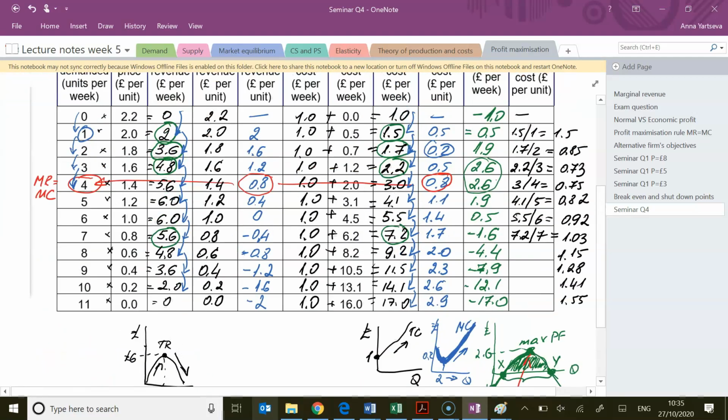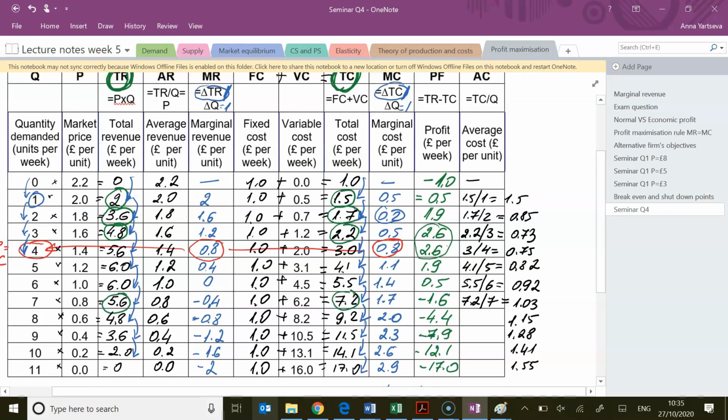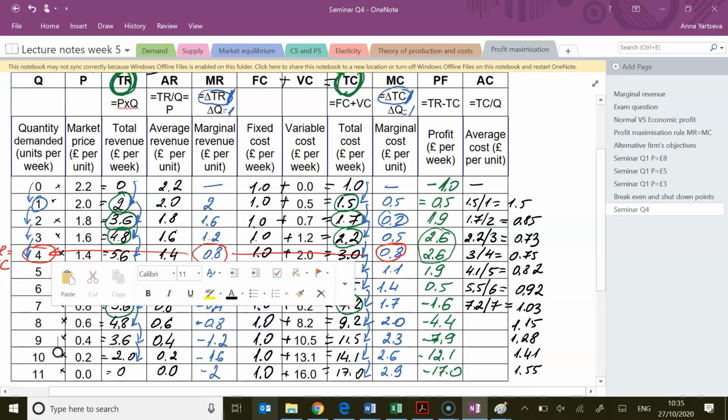To answer this question, we'll need to look at our last column, average cost. We are trying to find cost minimizing level of output. In other words, the most efficient level of output which allows us to produce with lowest possible cost. It means cost per unit, because obviously your total cost will be minimized when you don't produce anything at all. But this is not what we are trying to achieve. We try to operate in the market, we try to produce some goods and sell them to customers, and we want to be the most cost effective.